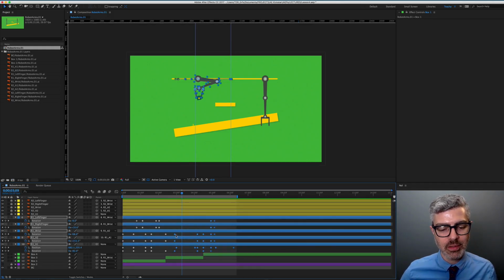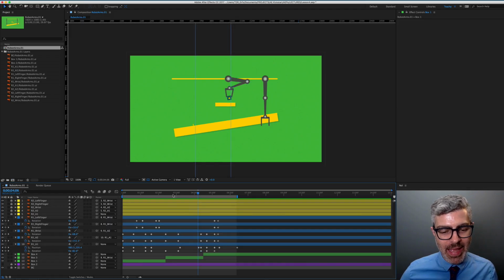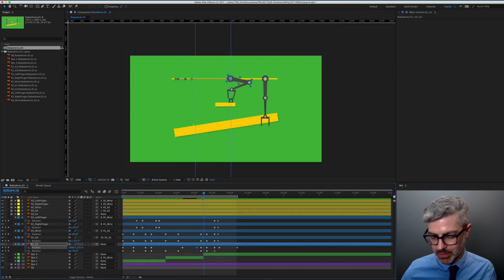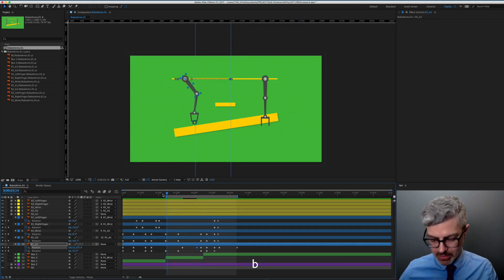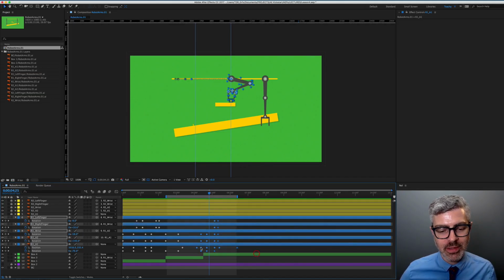So let me take this and make this a little bit slower. Too slow, split the difference a little bit. Yeah, okay, good. And I think we also need a pause here, a little bit more of a pause. And this can go a little bit faster, possibly. So rather than preview this whole thing, I'm just going to hit B there. It's a little too fast.